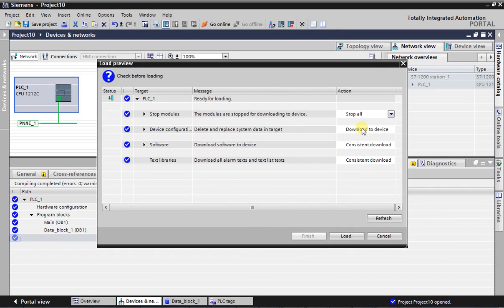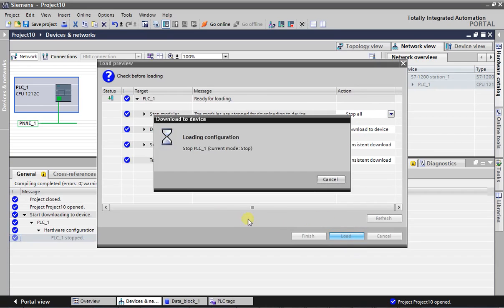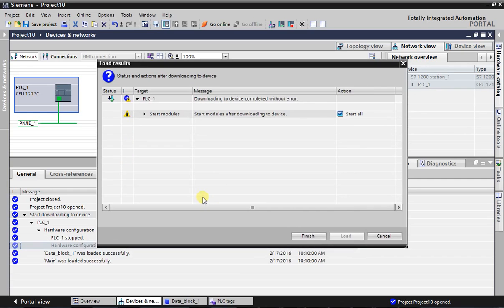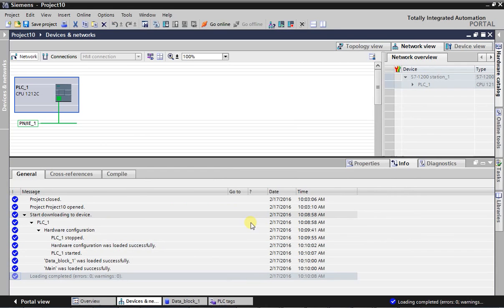We stop all the modules that are currently running on our controller, and then we download. Once the load is finished, we click finish, and that starts the modules running on the controller.